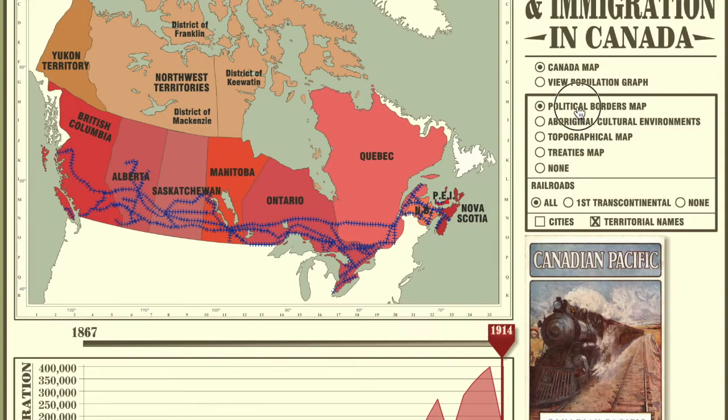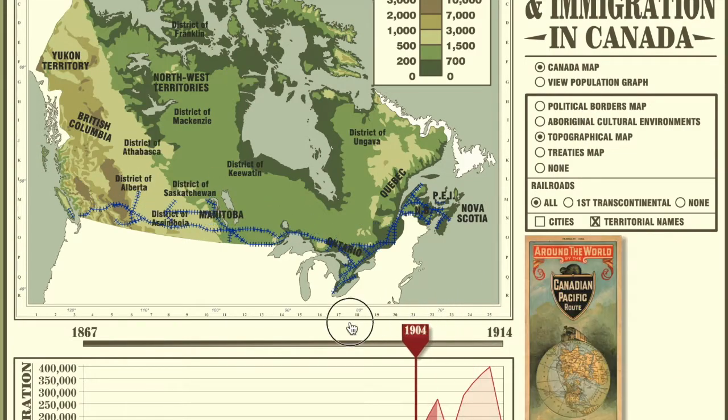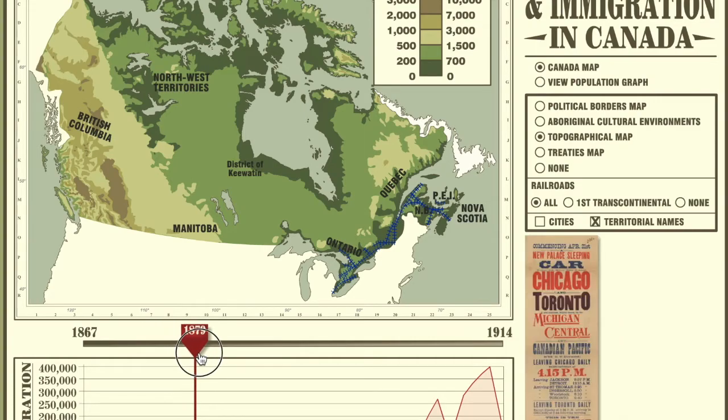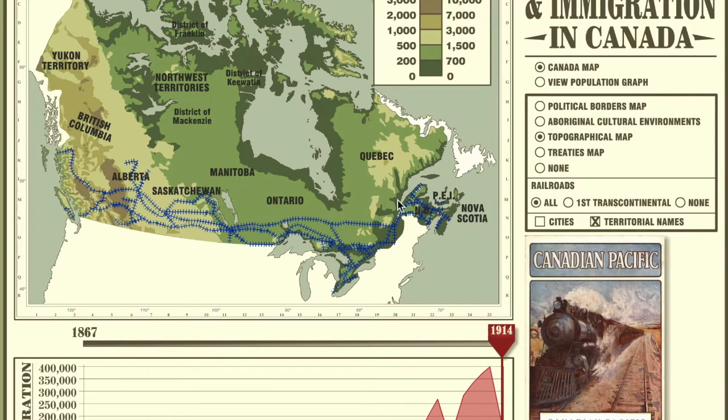Now I'm just going to take out some of the things that are kind of in the way that make it hard to see. And I'm going to switch from the map before that kind of showed the different parts of the country, to a map that shows the different kinds of land that are in the country. This is called an elevation map. So the parts that are brown are basically really tall, really high up. And so you can see BC and Alberta, these are really kind of like hilly, mountainous areas, whereas Ontario and the prairies are pretty flat, even though in Ontario there's also problems with the amount of water, so basically like bogs and swamps. So building over the years made it very difficult to get through kind of these things, but eventually they did, right? And so we have this railway.